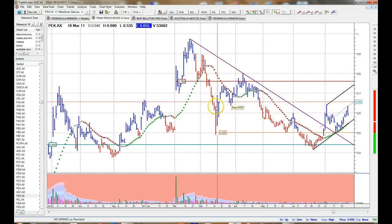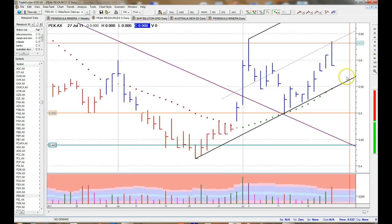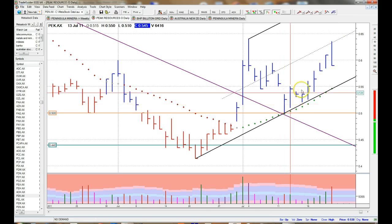Probably even the close of the higher volume bar is 65 cents. So it is catching supply on the close, the high of our, what's that, 62 cents, 63 cents. If it can break above there and then you get the same low volume testing above there, then that'll be really good. That will give you a lot of background strength behind you to go off. But in the meantime, there are entries there, really short-term entries. They're not as low risk as if you wait till it breaks above that 62, above this here.